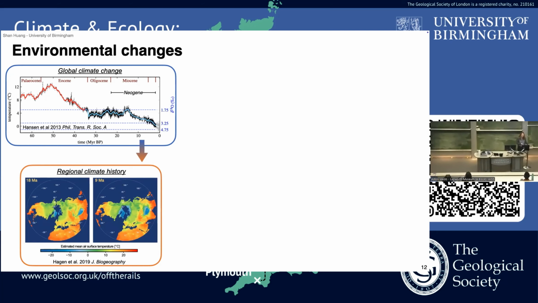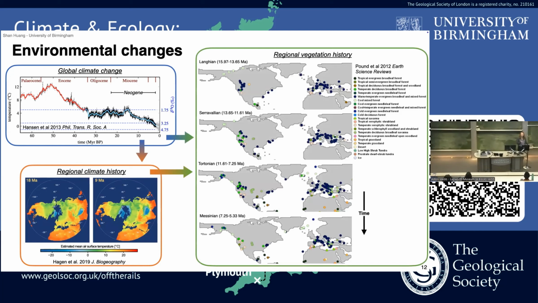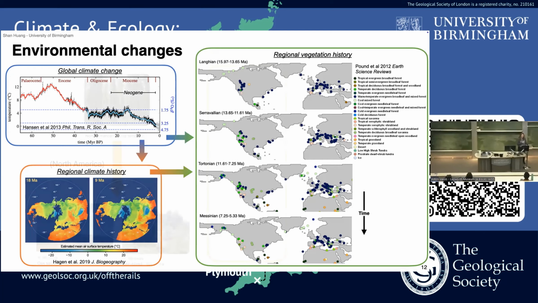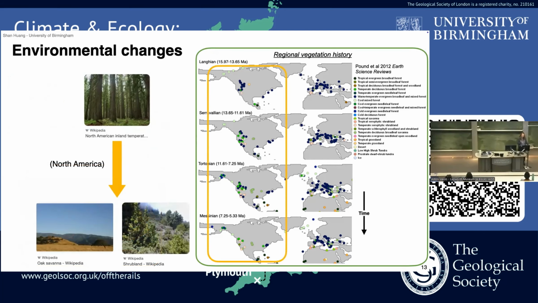These changes in climatic conditions also change the vegetation systems, which make up the habitat for animals. For example, during the late Cenozoic, the temperate and warm temperate forests, represented by the dark blue and dark green dots here, seem to have persisted at larger scales in Europe. While in North America, shrublands and savannas, in lighter colors, became more dominant. These are more open habitats. So these two continents actually provide a very different environmental template for animal evolution.